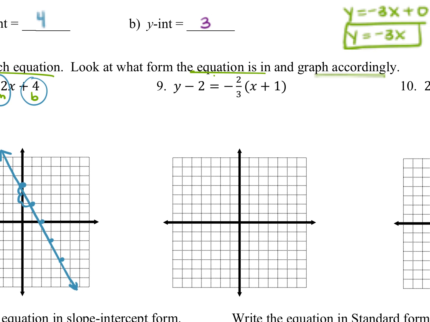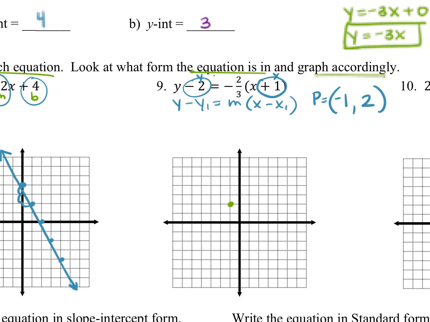This is point slope, right? So y minus y1 equals m times x minus the x1 value. Remember, these are the ones that look opposite and they're in an opposite place. So the y comes first and then the x, and then it is opposite of what it looks like. So my point on this problem is going to be the opposite of a +1, so -1, and the opposite of a -2, so a +2. So we're going to plot the point -1, 2.